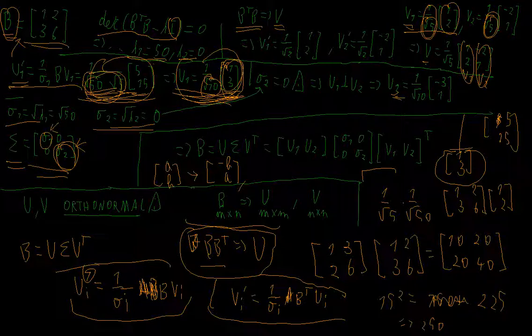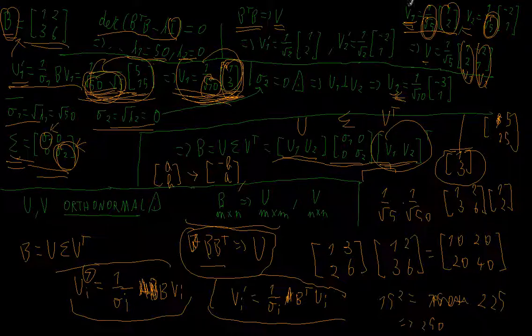So now I have my matrix sigma. I have my vectors u sub 1 and u sub 2, so I have my matrix U, which will simply be the vectors u sub 1, u sub 2, my matrix sigma, and my matrix V, which is filled with the vectors v sub 1 and v sub 2. So I will have v sub 1, v sub 2, and I take the transpose. So I have again my singular value decomposition: this is U, sigma, and this is V transpose.